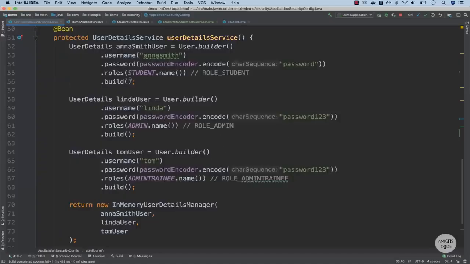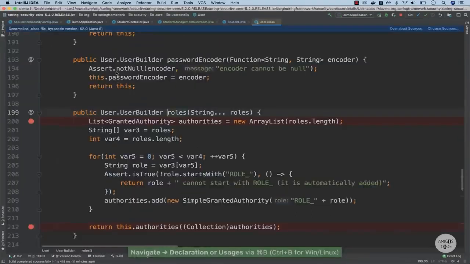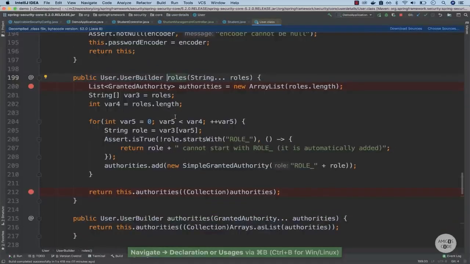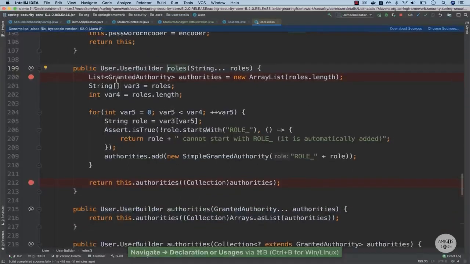All right, so go ahead and click on roles. I'm going to press command and go into roles. Inside of this builder right here, you can see that it builds a list of granted authorities.